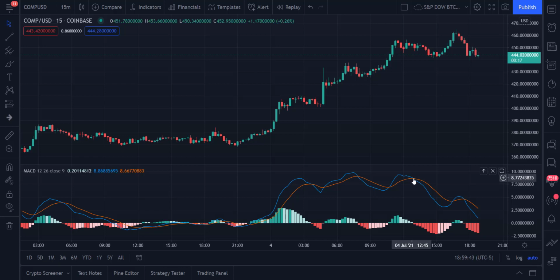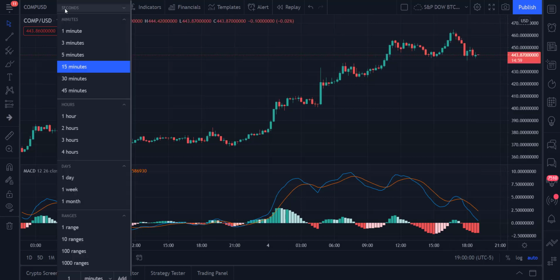This is a bearish crossover that happened earlier today, and both lines appear to be heading towards the zero line, but they've not yet crossed over. So even if I was going to use the MACD line on such a short time frame, I would not be selling this just yet. I would wait until they cross over from positive to negative or vice versa before I fully trust it.